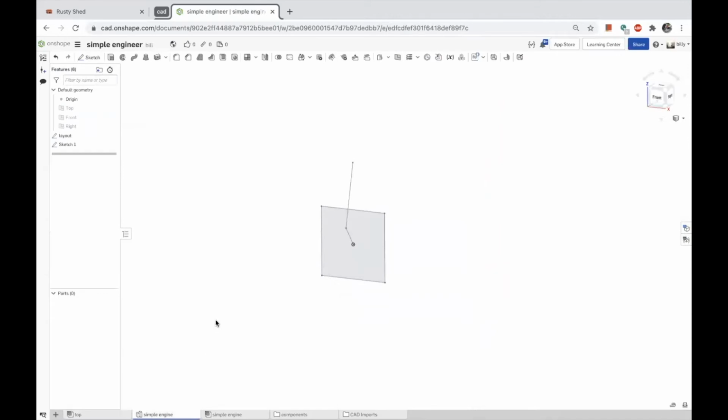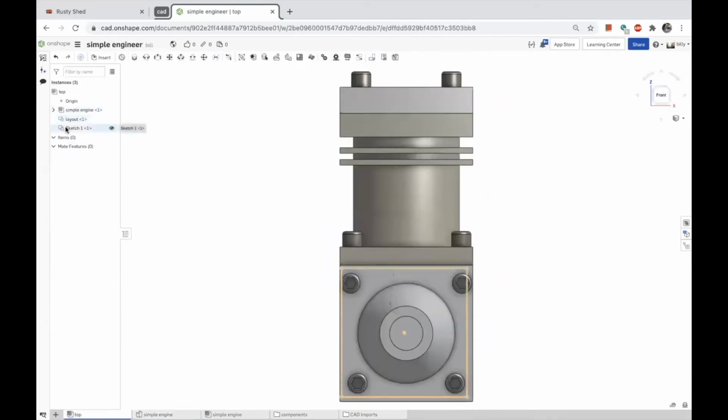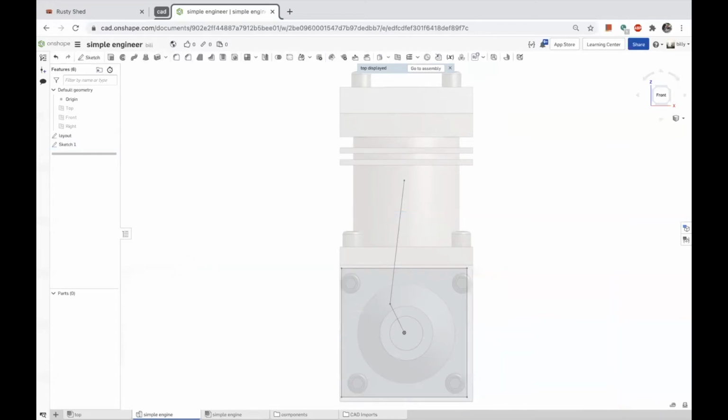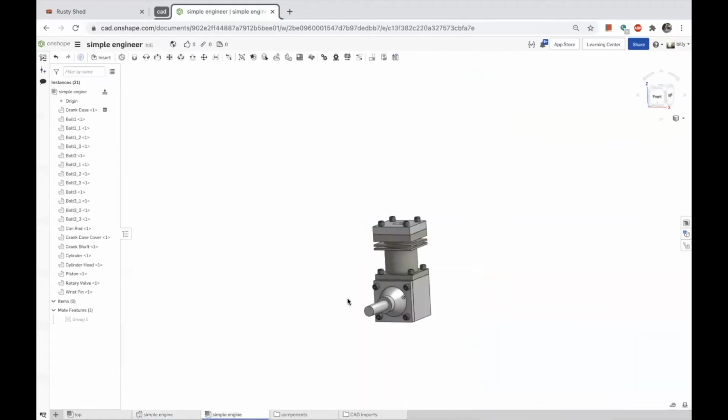So let's go over to here, and so this geometry is just poor. Okay, I got this.